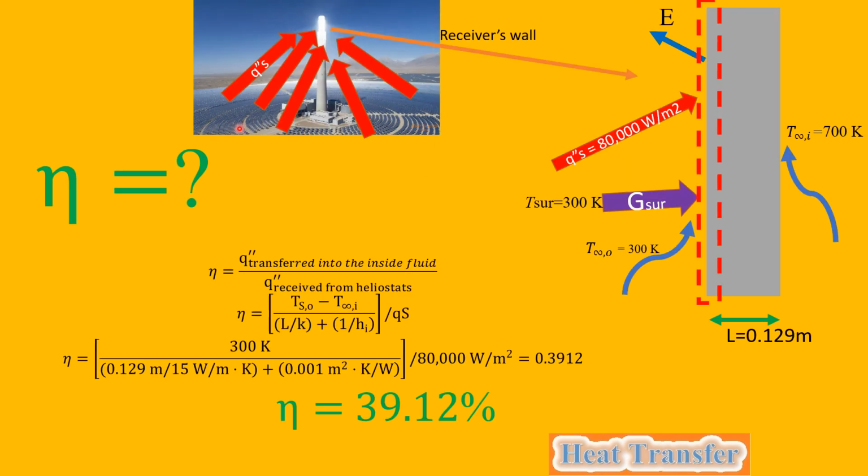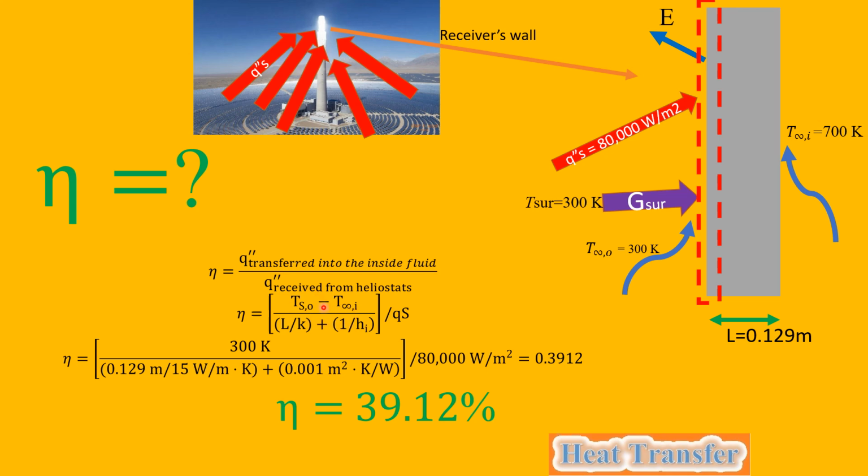We have our CSP plant, and they want to know the efficiency of all this energy being transferred in versus the energy that's actually used inside in this heat transfer fluid. We would have some kind of fluid, right? Heat transfer fluid that would take all this heat that was given to it and bring it down to our Rankine cycle to make electricity. So that's what they're asking. What's the efficiency of converting all this energy to useful energy? So the flux that was sent in versus the flux that came from the heliostats. Write up all our formulas.